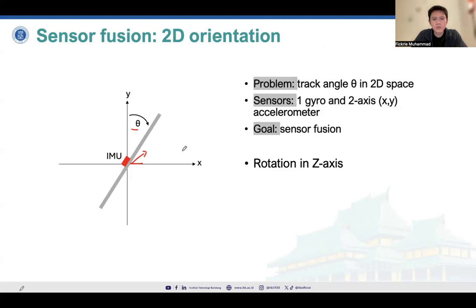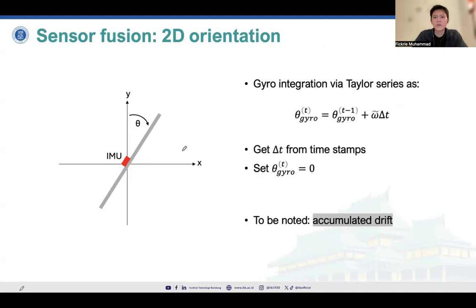So in order to take the movement of rotations in z-axis, as we know, we have the gyro model with the expansion from the Taylor series. So basically we have the timestamps delta t, and we want to look for the angle at time t based off the previous angle of time t-1, for example, 0.